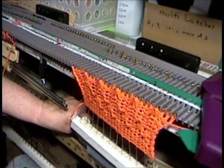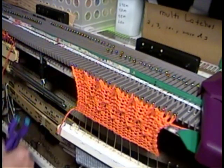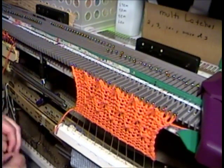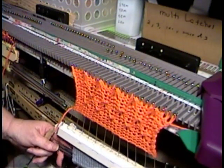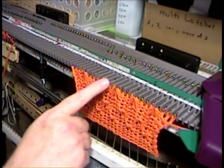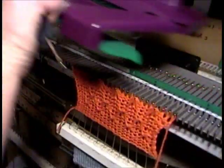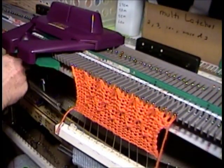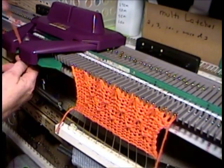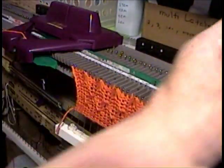a lot of times what I do when I don't have very many weights, this is great when you're using a lot of weights, but when you're only using 2 bars, you need something a little bit smaller, so use a small document clip. Okay, so that one is done, and I'm going to leave it like that. Come over here, do 4 rows, and I think we've solved the problem of the drop stitches, I hope.